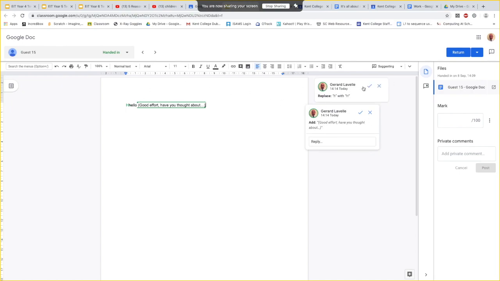I just mistyped one, so I'll get rid of it, and you can see that goes away. But this here, good effort, have you thought about da-da-da? Now the child can either reply to it, or they can actually do it themselves. But before that happens, I need to return it.